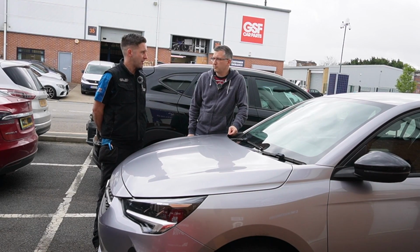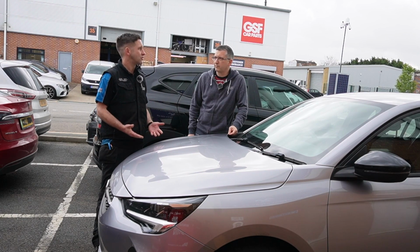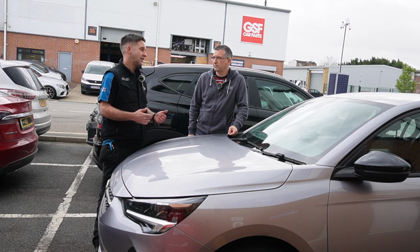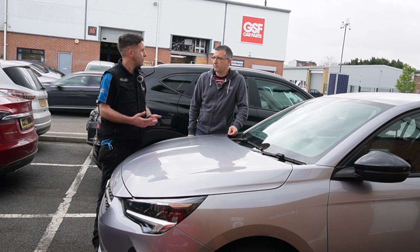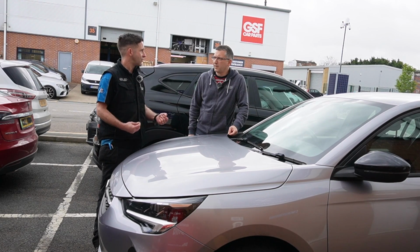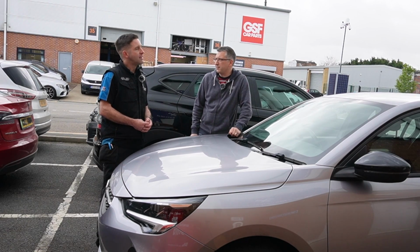The fault codes that were present were mainly down to communication errors. So we did the obvious things like checking the 12-volt battery, and then had to move on to physically checking all the wiring through, checking that the ECUs with the communication errors had the correct power and grounds to them. And then we looked at the communication data bus, so the network of wiring that the binary coding is sent via. I think you said something about an oscilloscope had to be used to check that it looked okay.